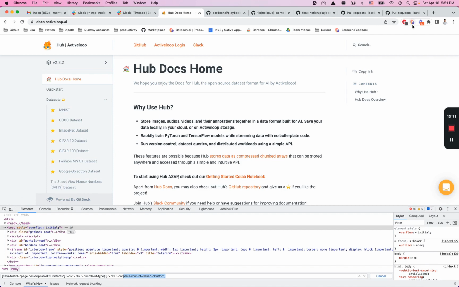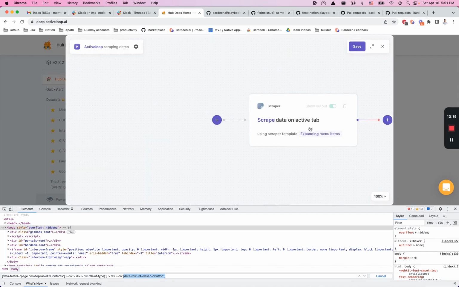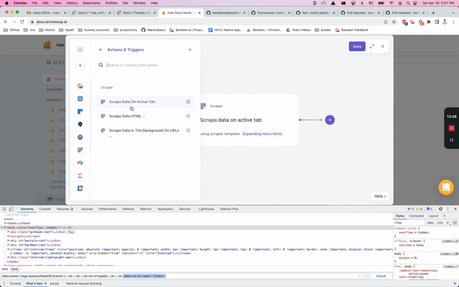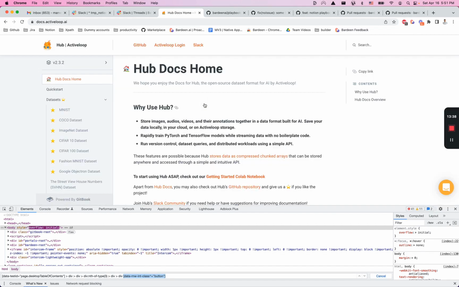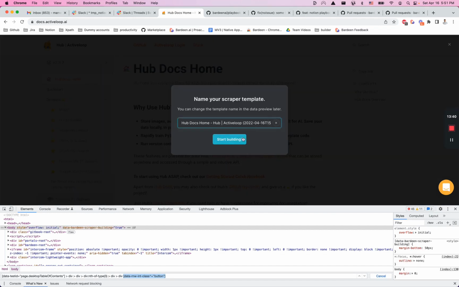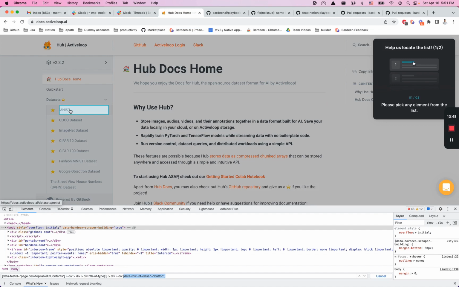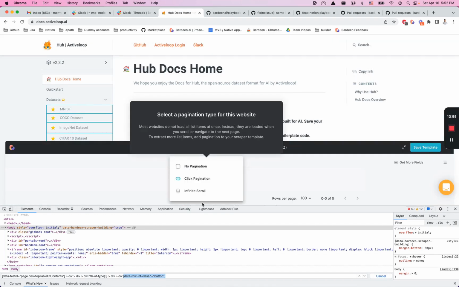So now we would like to continue building our playbook. Opening the builder and new action, scrape, also on the active tab. Create new template with URL, active loop, list. And yeah, here we're going to do some black magic.